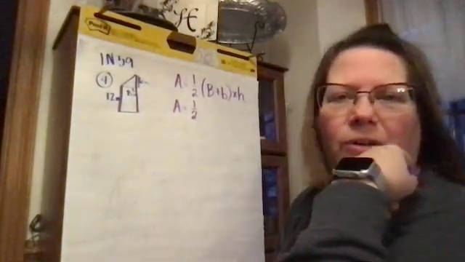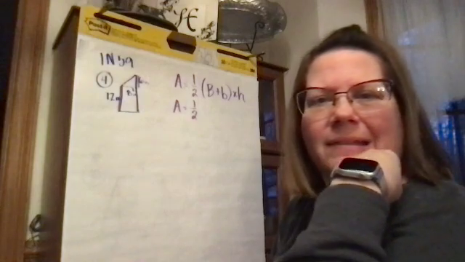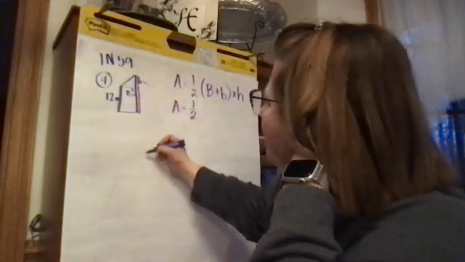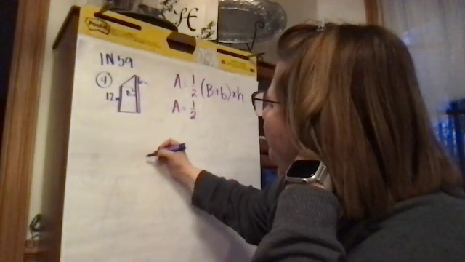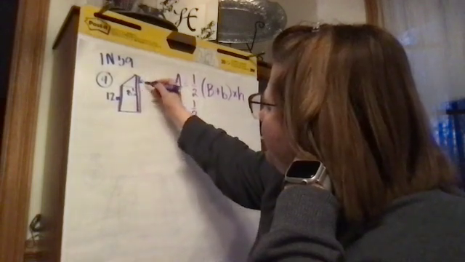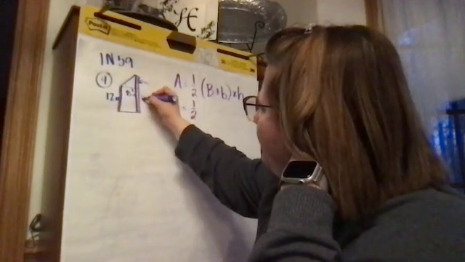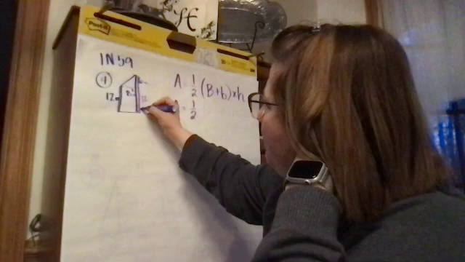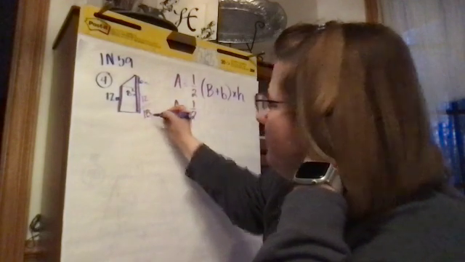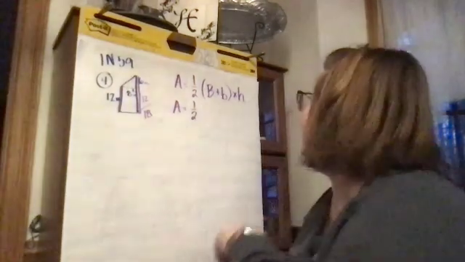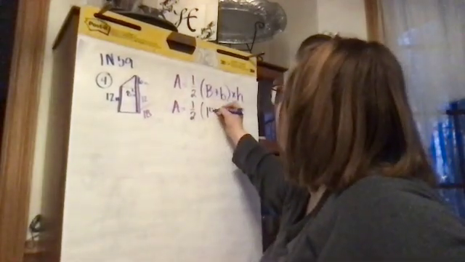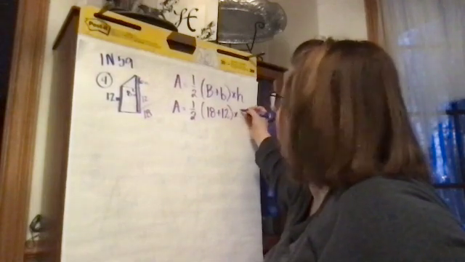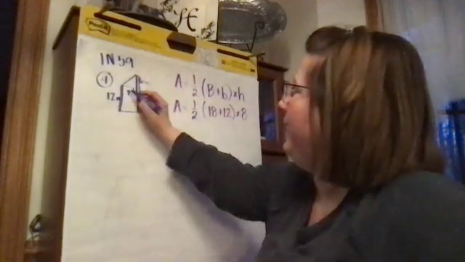Well, that doesn't cover the whole base. How am I going to find the whole base? Because I want it to go from the 6 all the way down here. 6. If this side is 12, then this side has to be 12. So what would our whole side be? Oh, you're saying that our whole side there would be 18? I think you're right. So we've got 18 plus 12 times 8. And I know 8 because of that right angle.